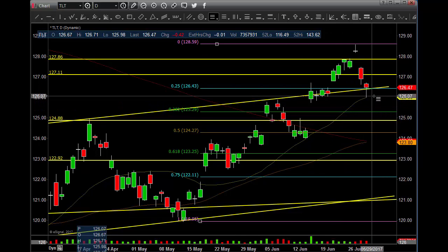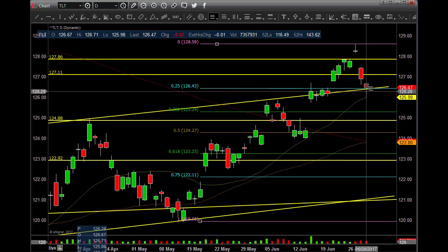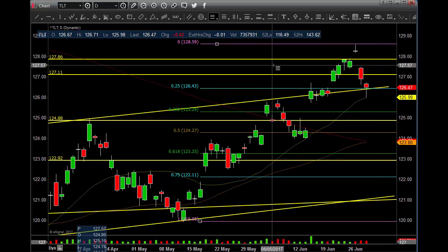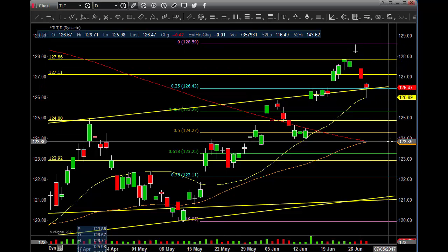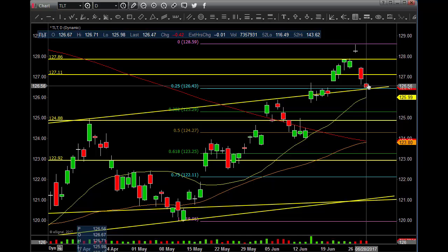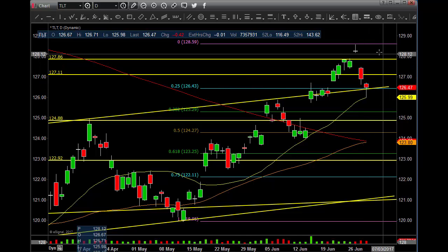We should have bought there. 125. That was a $1.50 move. Yeah, so this could head up. So if you are bullish on this one, this could be a bounce, maybe a short retrace, and then the next wave down, or if this retraces, fills the gap, and keeps going, higher prices.